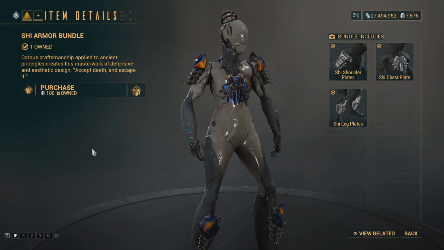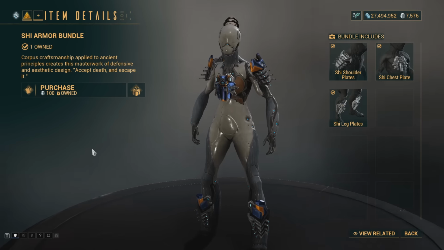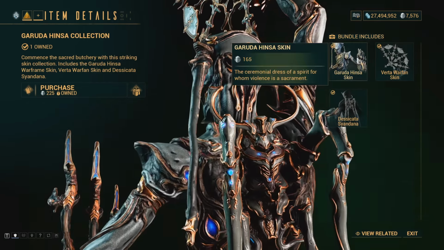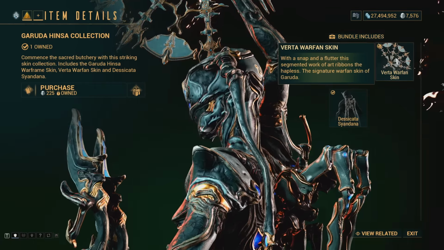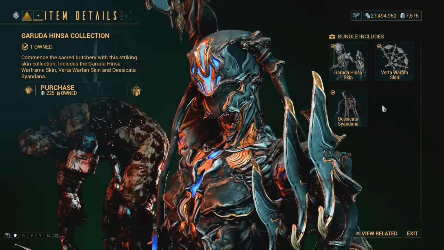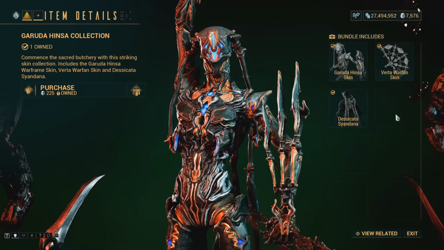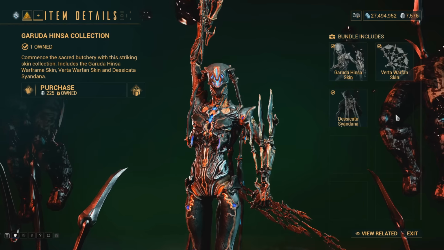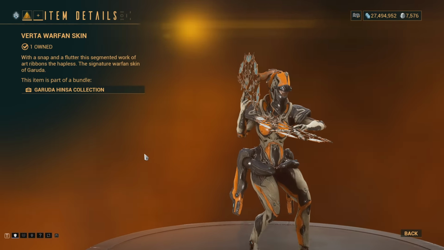Lastly, for the Advantage bundle, the She Armor bundle can be purchased by itself for 100 platinum. Now we then move to the Gerudo Deluxe Hinsa collection. This collection can be purchased for 225 platinum and contains the Gerudo Deluxe skin, a Warframe skin, and the Desicata Syndana. As with previous deluxe collections, it's important to note that the Warframe skin and Syndana cannot be purchased individually and are exclusive to the purchase of the collection.